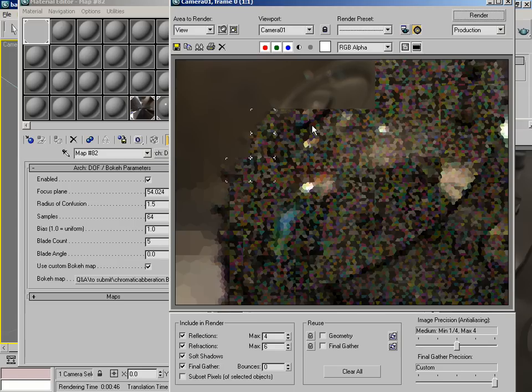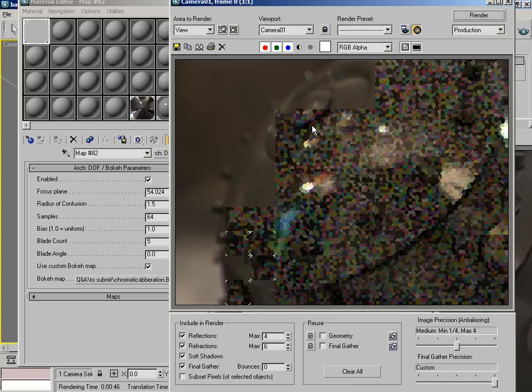One slight additional disclaimer that I want to add at this particular time. If you are working on a production, or within a production environment, or even if you're just doing it for yourself, this method is very destructive. What I mean by that is that the actual end result, this bokeh or depth of field effect, is going to be baked into the render. For you to be able to change this after it's been rendered is going to be nigh impossible.